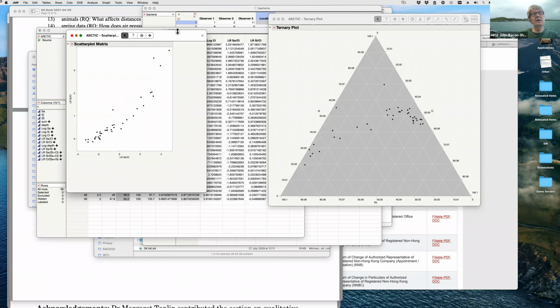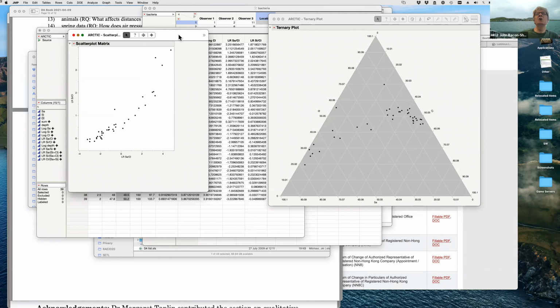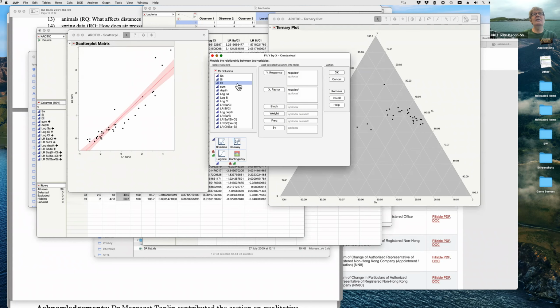So this is basically showing us on another scale the same pattern we can see here inside the triangle. But in this plot here, we have removed the constraints. So we no longer have any constraints. And we can see that actually, if we look at plotting a line here, fitting a line, well, sorry, this is on the scatter plot matrix. Let me do it in fit y by x.